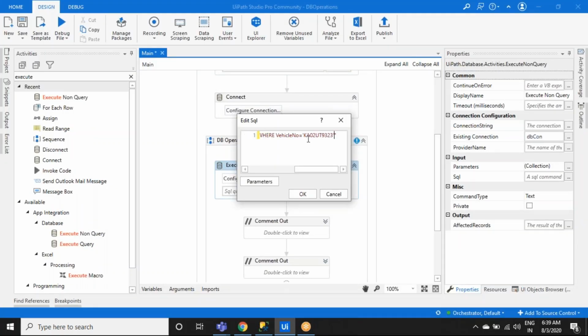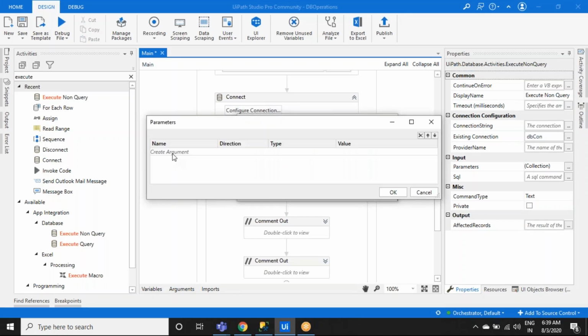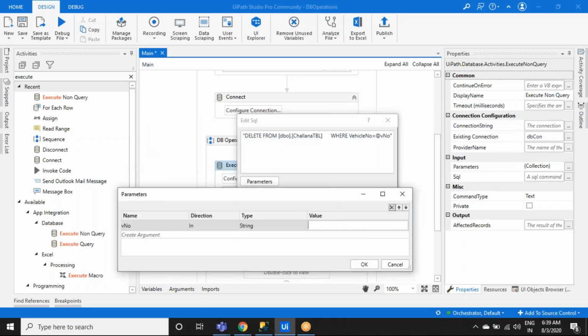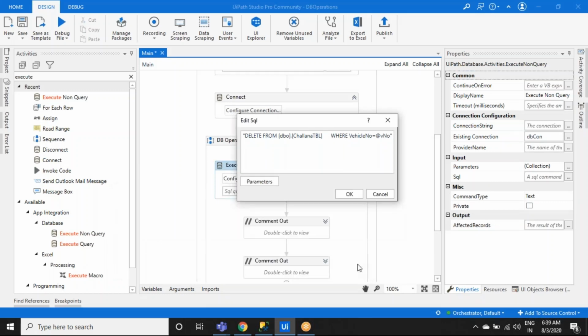And as I'm saying, you can pass these values from the parameters also. How can we pass this? First of all, remove it from here. Okay, the v number is @v number, right? In parameters, create a v number, the same variable name you used in the query without the symbol. Here I am using that value. This value may be a variable from the outside also.